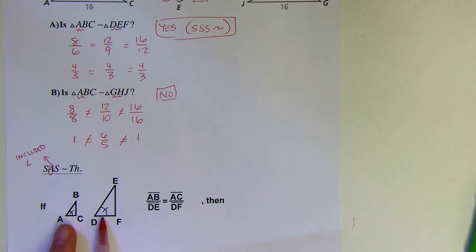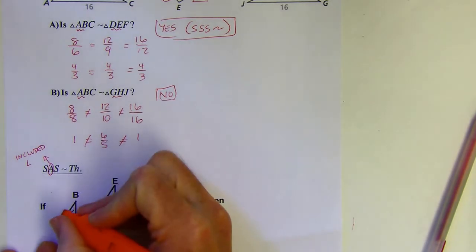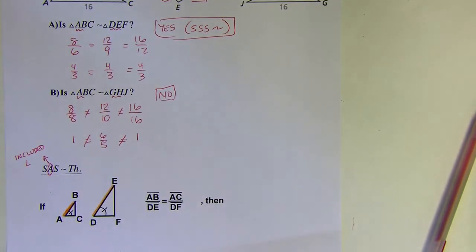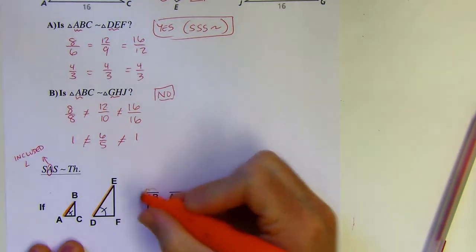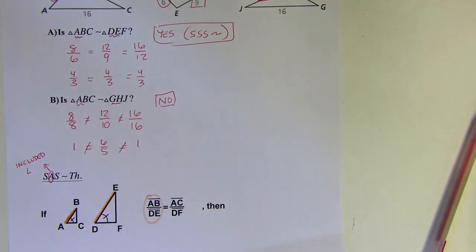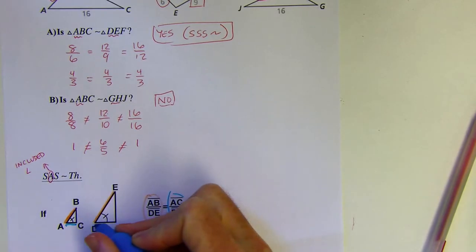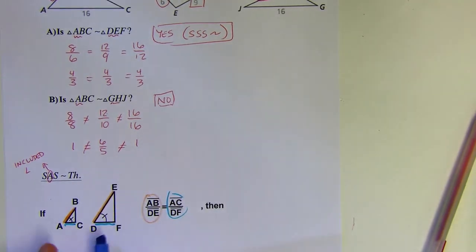So looking at this picture, we've got those two angles congruent. But then they also tell me that these particular sides are in proportion. So let's look at that A, B, and D, E. So A, B is to D, E. So that's those two. As A, C is to D, F. Now, you can see that those are the included angles. They're formed by those lines that I just color coded there.